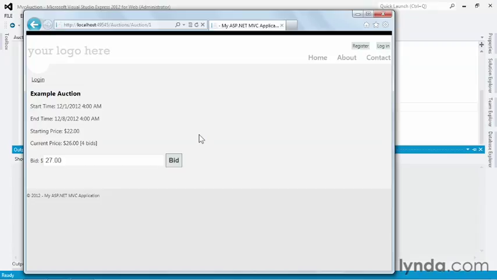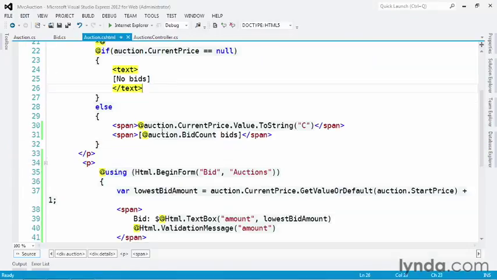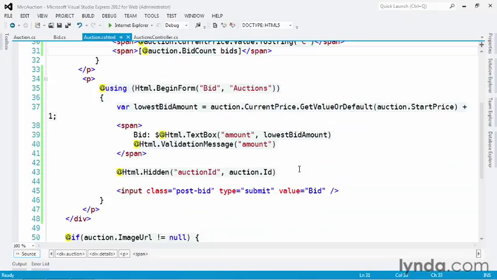This is the perfect opportunity to apply a little AJAX functionality. What we need to do to apply AJAX to this scenario is to post the bid form as an AJAX request, as opposed to a full page request. In order to do this, we'll need to change two things: the auction view that posts the bid and the controller action that accepts the AJAX bid. Let's start by editing the auction view.